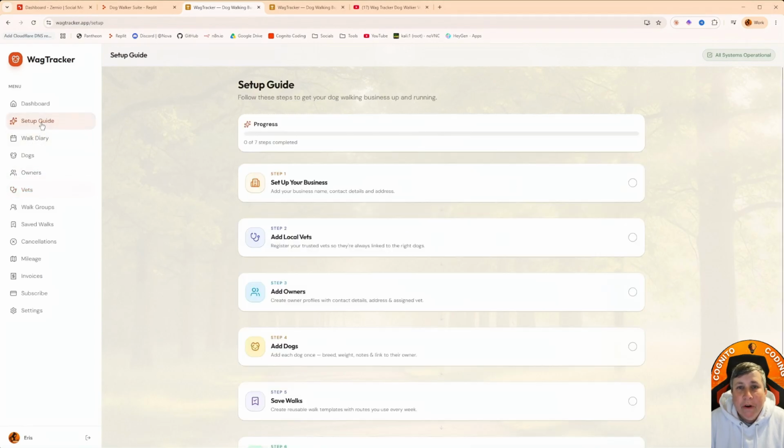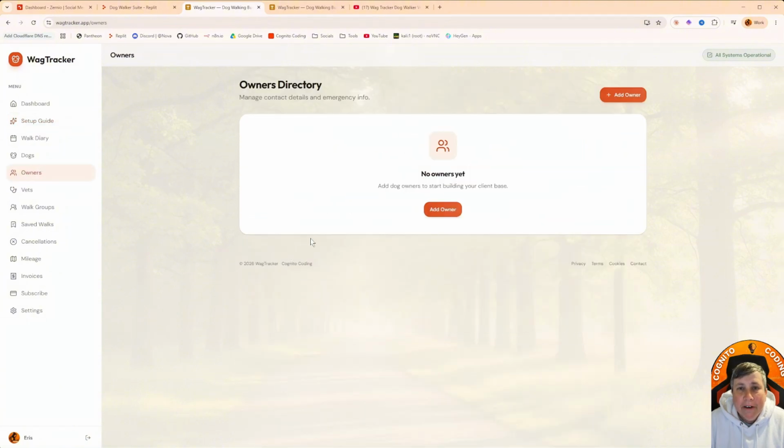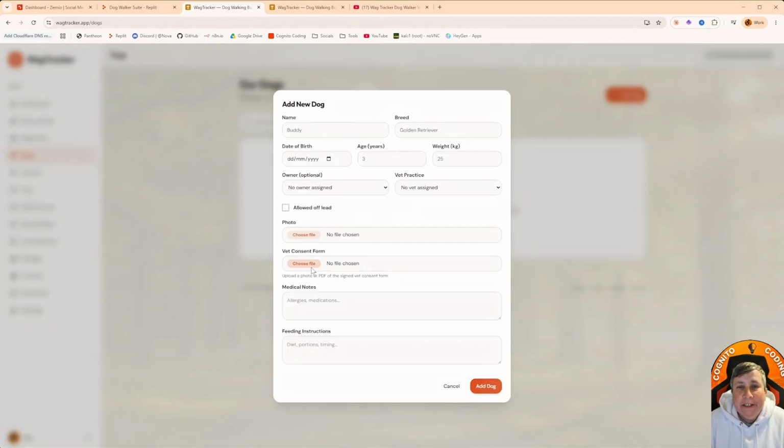So my dog walker would add my details, then go to the dogs page and add my 3, Storm, Bolt and Hunter. Each dog gets a photo, a vet consent form, so the walker can take them to the vet if I'm not around, and any medical notes. One of mine can't eat anything hot, so it has to be cooled in its food. One's allergic to fleas, gets really bad, so she can see exactly what's going on at a glance.